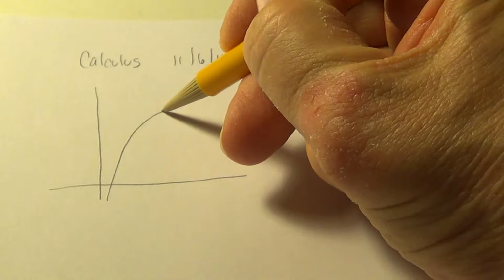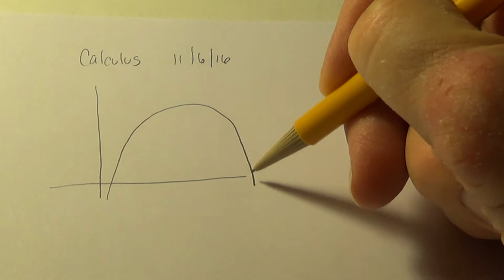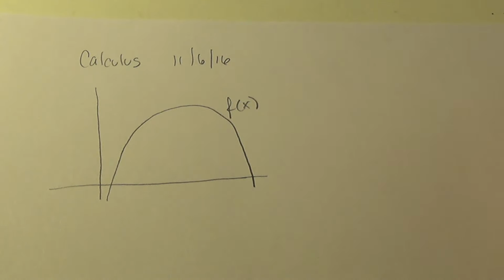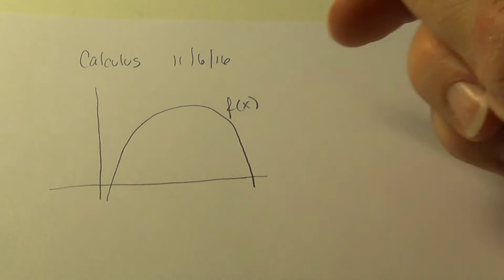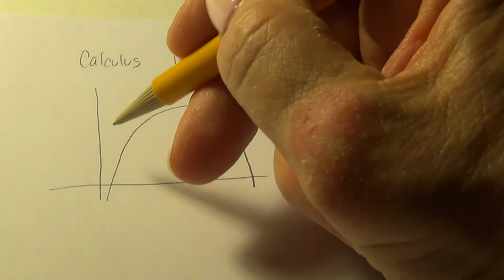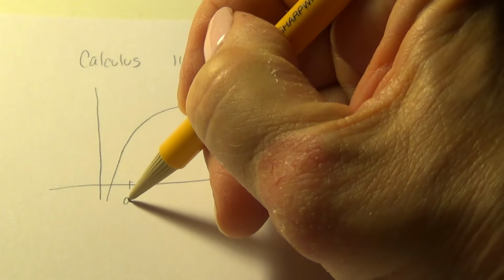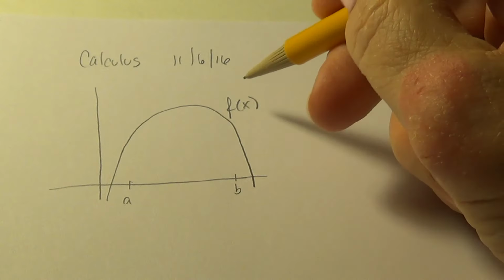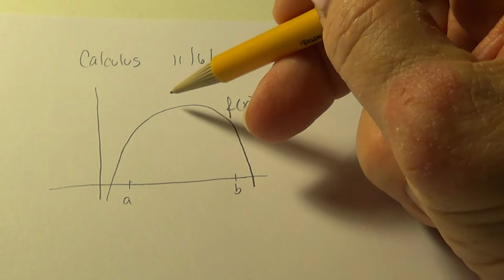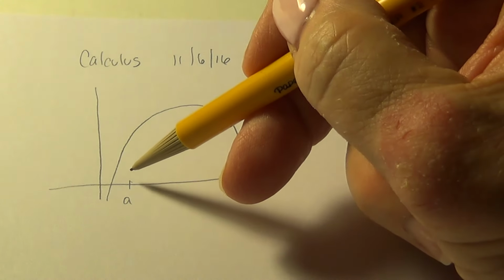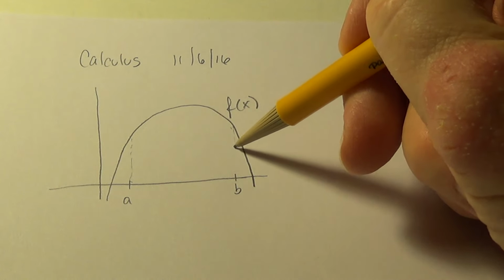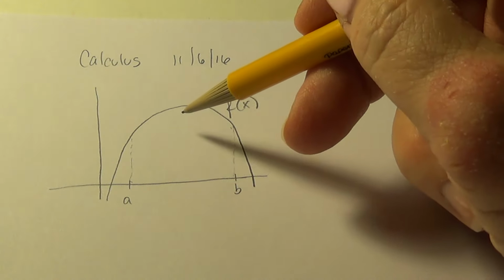You may not recognize it, so I'll be sure to show you. Draw a function that looks like this. I chose this function to be f of x. Any old function will do. And notice it's continuous and differentiable on the interval between a and b, as long as the portion where we look for continuity is on the closed interval ab, and the differentiable part is on the open interval ab.